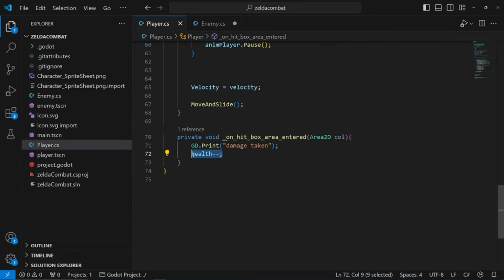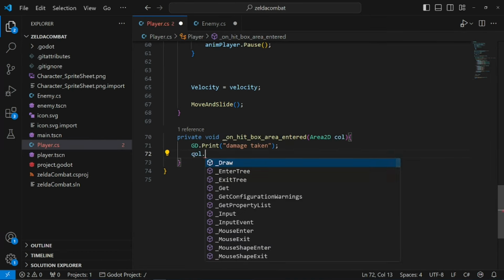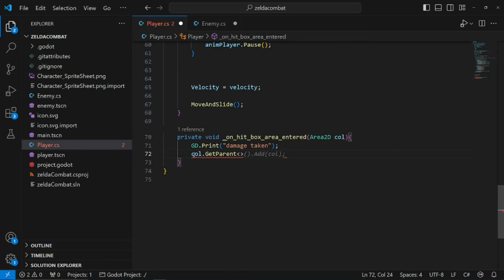Now let's access it from our player script. So let's do collision.GetParent as Enemy, dot damage, and let's just do health minus equals whatever the damage on our enemy is.